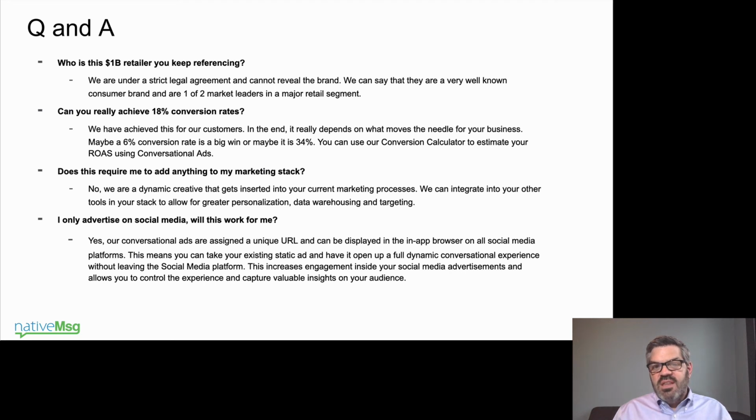So there really isn't anything that needs to be added to your marketing stack to be able to get started right away. However, we can integrate into your other tools in the stack to pull in information, to provide more personalization, get into data warehousing, and then even targeting. So again, the answer is no, but if there are tools and pieces that you have in your existing MarTech stack that you would like to use as part of the conversational ad experience, absolutely.